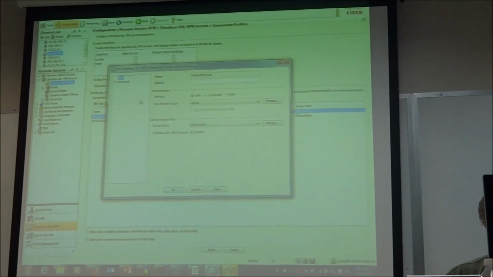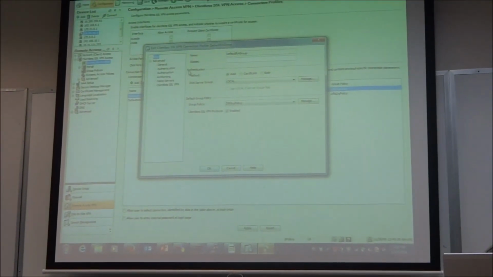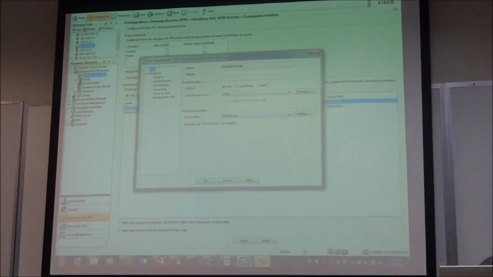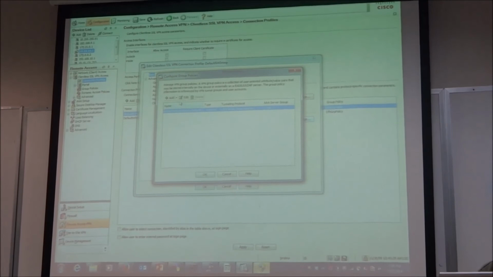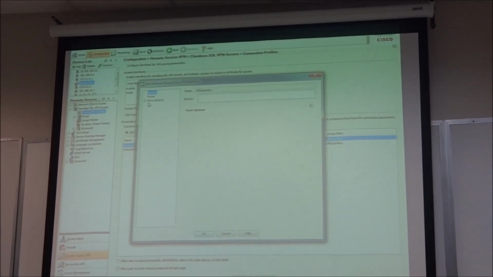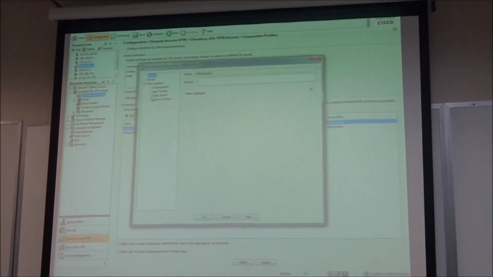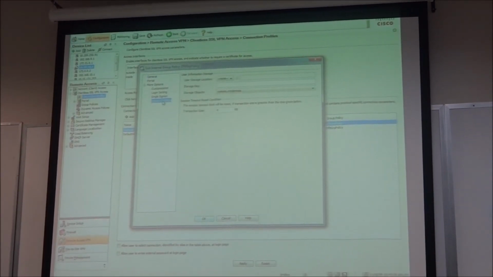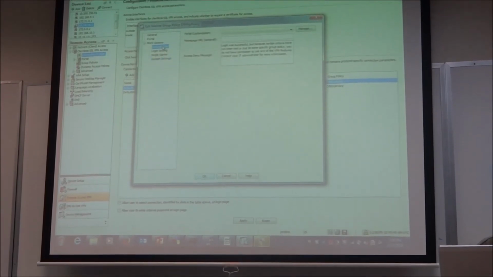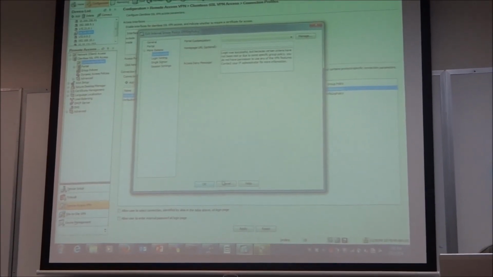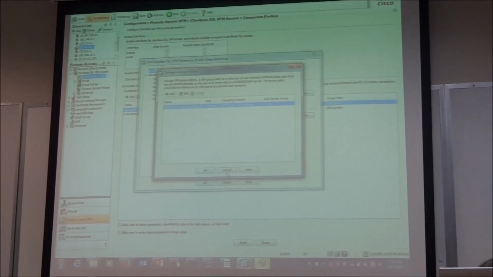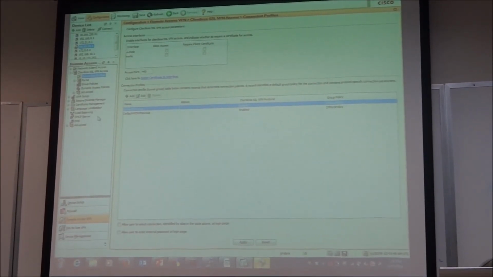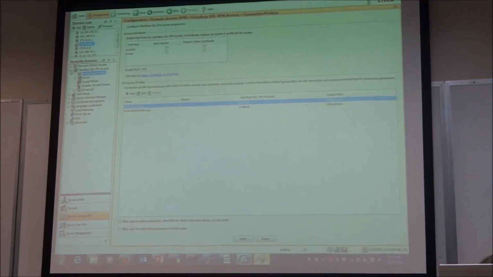Okay, edit that group. You go to the group policy. You manage that group policy. And under that group policy, I'm on connection profiles, hang on.